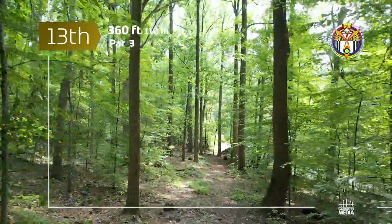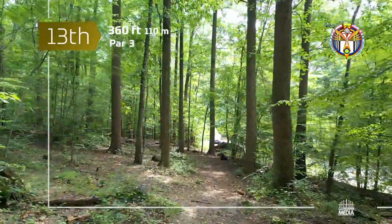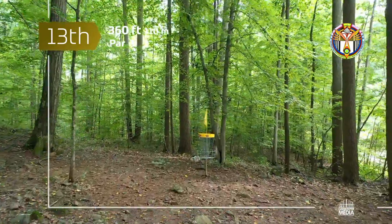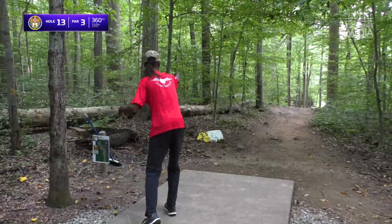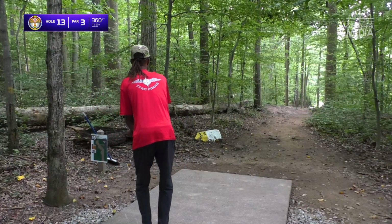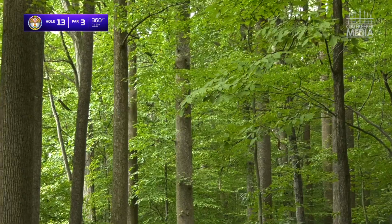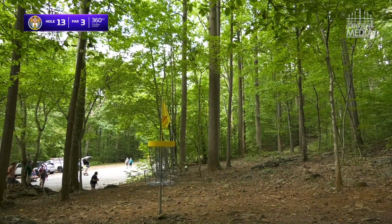This is a par 3 at 360 feet. Very similar to hole 2, but it is downhill and a lot easier to reach, and I would say an ace run, really. Yeah, I would say this might be one. Maybe there's 2 on this course that are gettable, but that's it. Yeah, with the changes to 14, I would say 7 and 13 are the best holes, and they're kind of opposites, which is really neat. One goes down to the right, and then this one goes down to the left. But once again, you kind of just got to get lucky that you don't hit anything here.